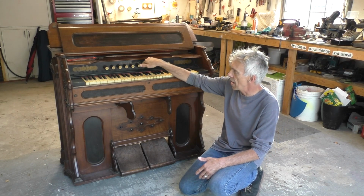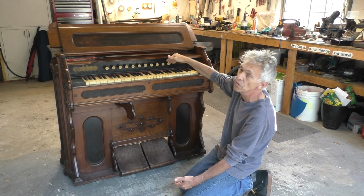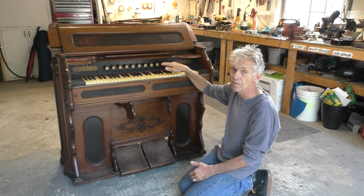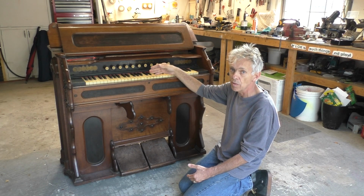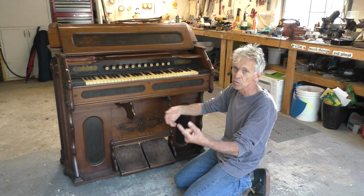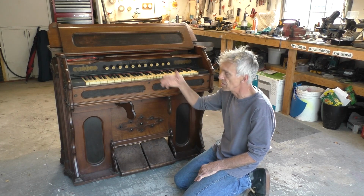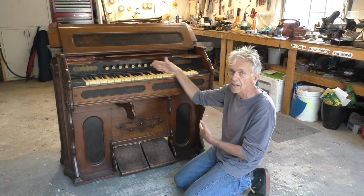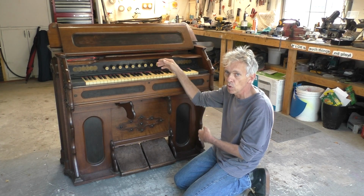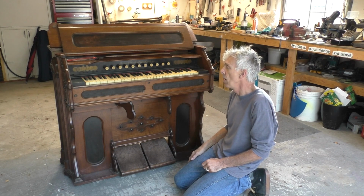These are called the stops. This one has 2, 4, 6, 8, 10, 13 stops. Each one of them will change the sound because it opens up holes and allows the air to run through other reeds to make harmonics and things like that. The reason they're called stops is right now all the air has been stopped. Have you ever heard "pull out all the stops"? Probably came from an organ.